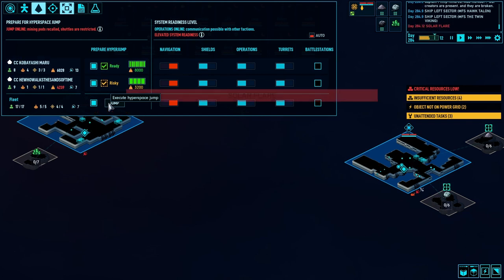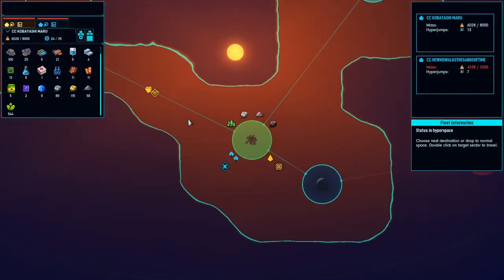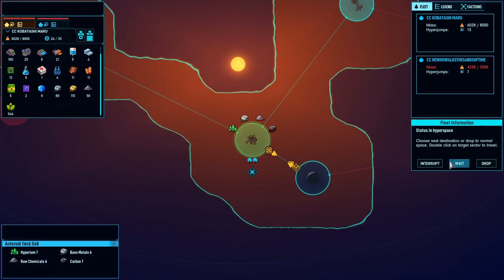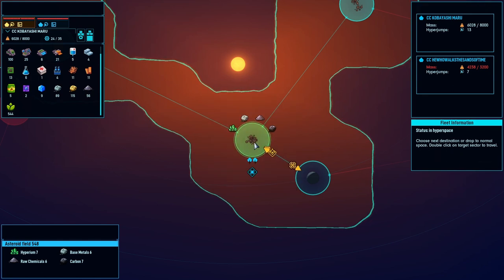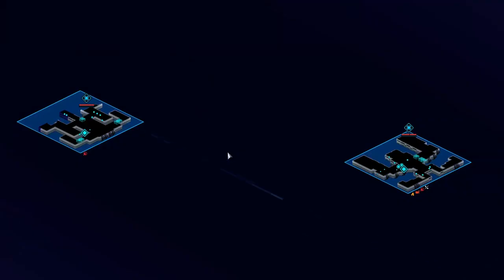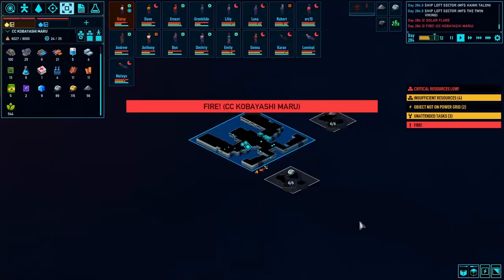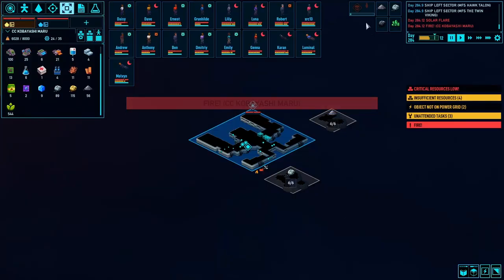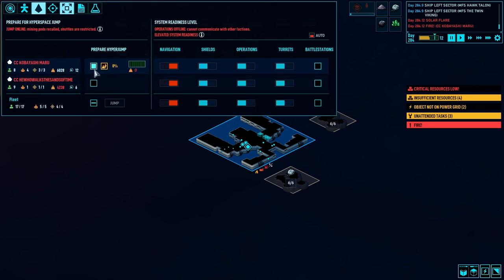Oof. Son of a... That was a mistake, basically. That was a mistake. We could have done better, but we didn't. We got to get out of here. That we can't deal with that ship.